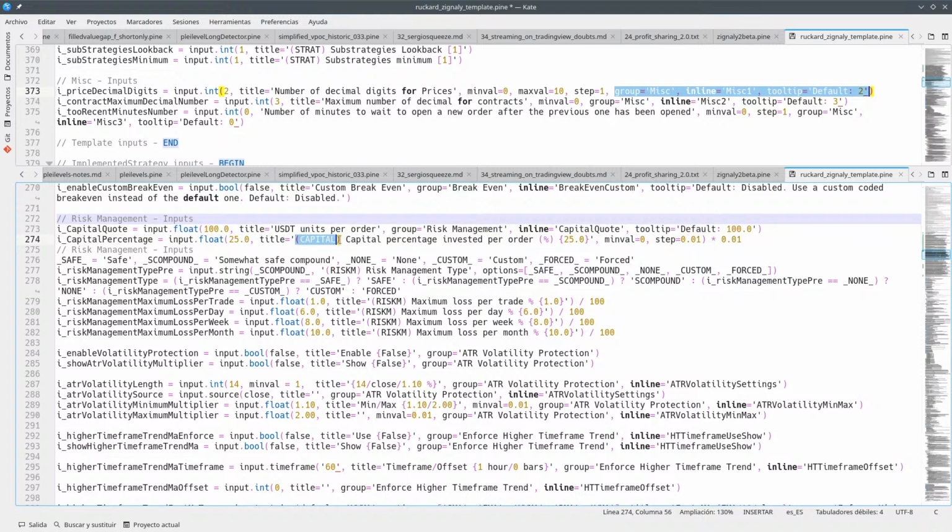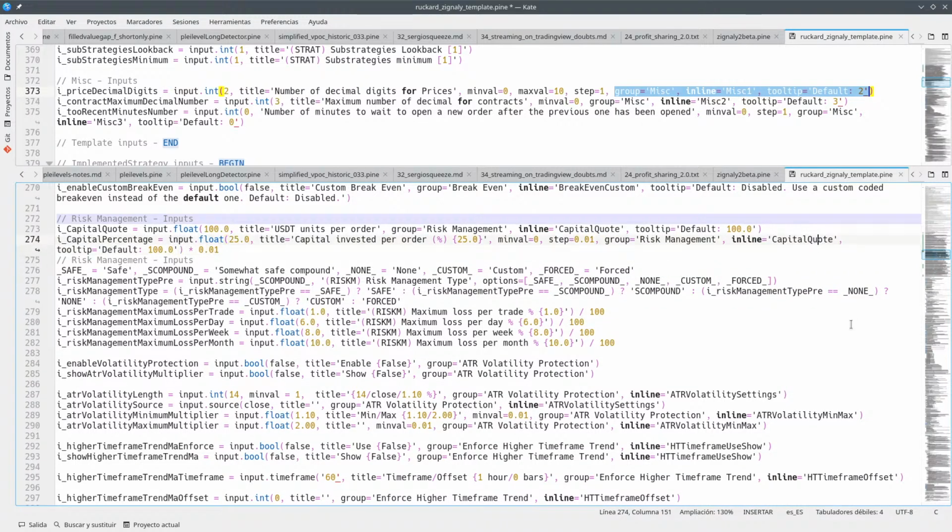And this is going to be capital percentage invested per order. Yeah, that's right. Capital invested per order, and we use a percentage here. So by default, this is 25. So let's write this properly. Here it is.